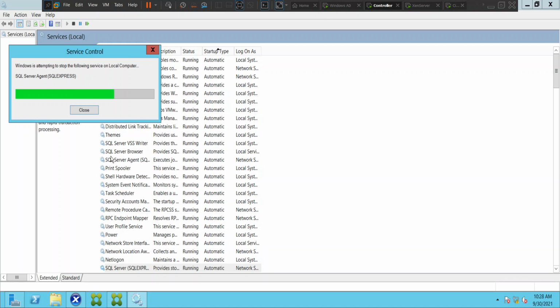Sometimes even though the services are in started or running state, it doesn't respond for whatever reason. So you can try restarting the service and see how it goes. Since this is a lab environment, I can test it out, but in a production environment you have to make sure that you are doing the steps in a proper order.